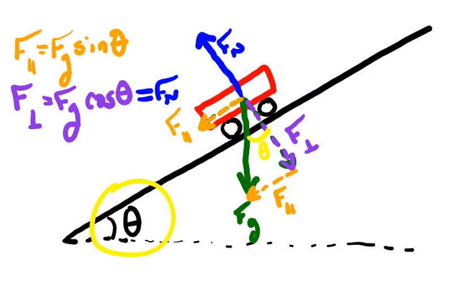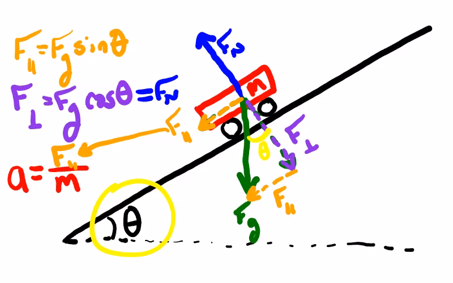Then the other part: if I was trying to find the acceleration of this cart, and I knew the mass of it, for example, it would be F over m, but the F would be the parallel force, because this is the force that's actually causing it to go down the incline. Assuming we don't have any friction here, or it's so minimal we don't have to worry about it, we can solve it. That's a little bit of help. Talk to you later.